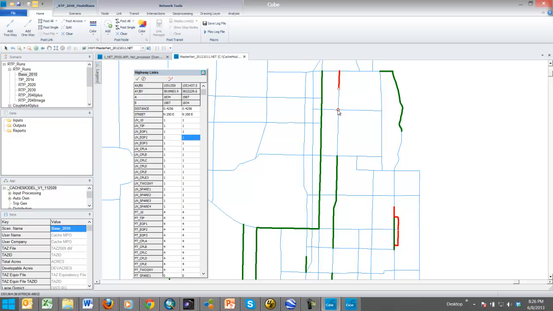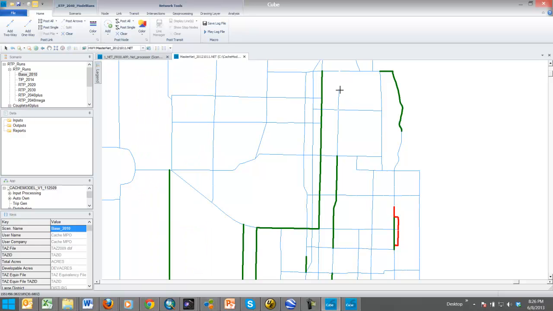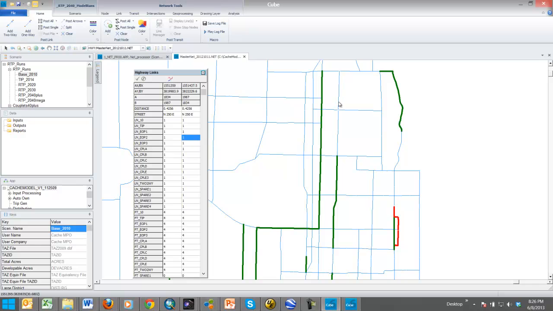Another option that you can do, sometimes it can be dangerous, but we'll do it anyway just so you see it, is I can click on that one and delete it. Then I click on this other one, I hit Control C, then Control V, and it puts me into add link mode, and I'm going to go like that and add the link back in. So now these two links are exactly identical with the exception of distance, which is automatically computed, and that's that.